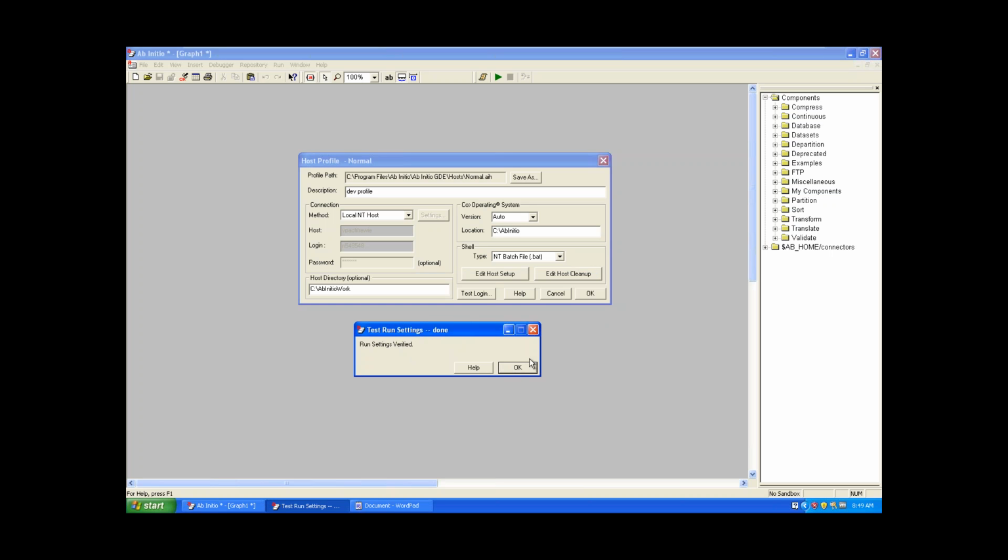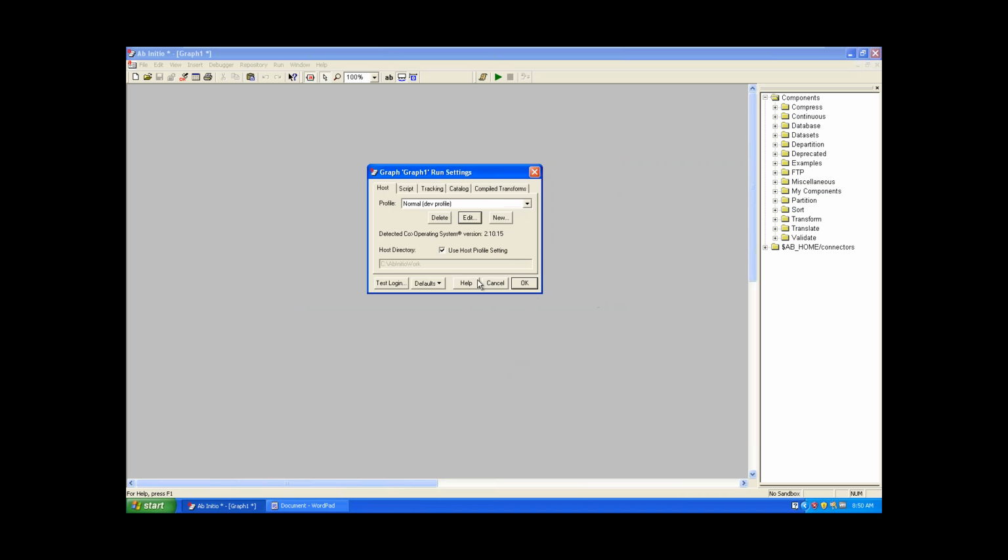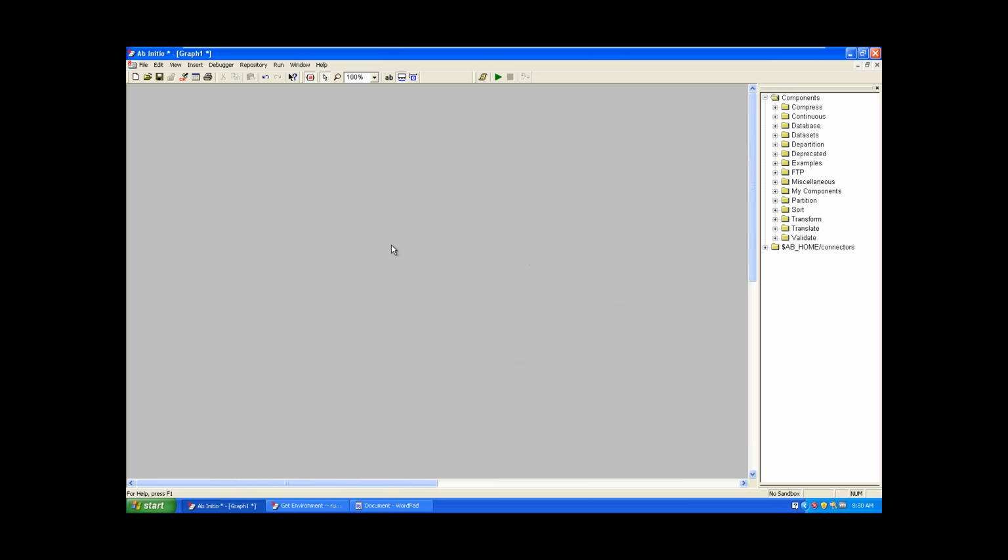But in your version, when you click on the test login, you can see one tab. Since you have the application hub option also, you can see the test connection option and the test application hub connection option, both. If you click on test connection, it will test the connection and show you a prompt like testing connections are verified. Click on done. Now I am done with my configuration, and I am able to connect to my co-operating system.